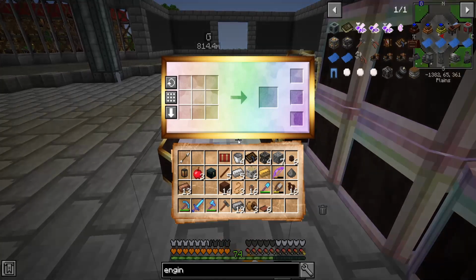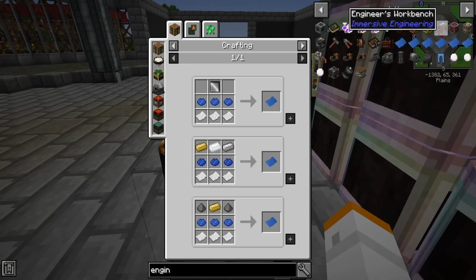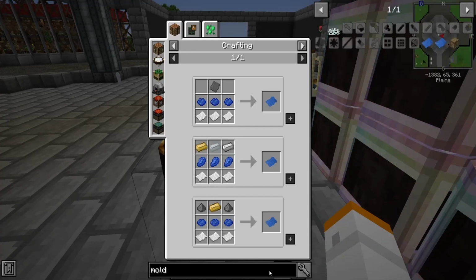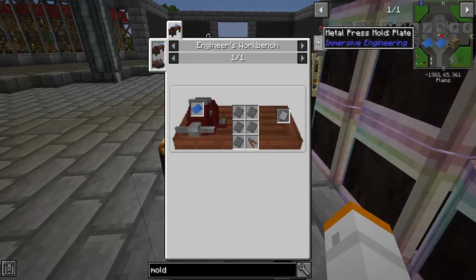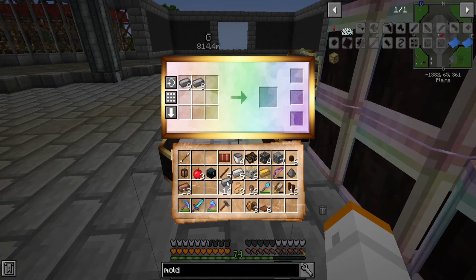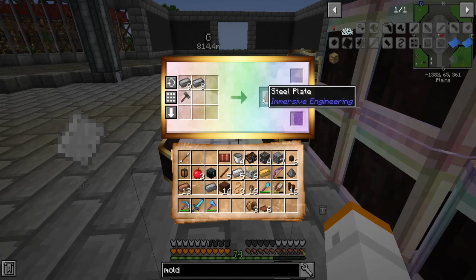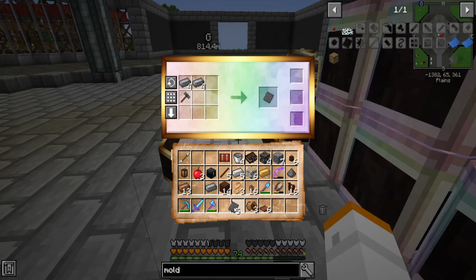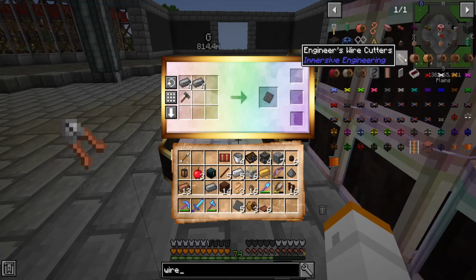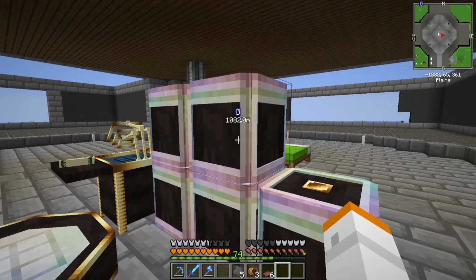That should be pretty close. We needed what, 5? Oh, JEI, tell me, how many do I need? 5? Where are you? There it is. Blind for a second there. 5 plates. 1, 2, 3, 4, 5. And then we need the wire cutters, which I have yet to make, which is a couple of sticks and an ingot.